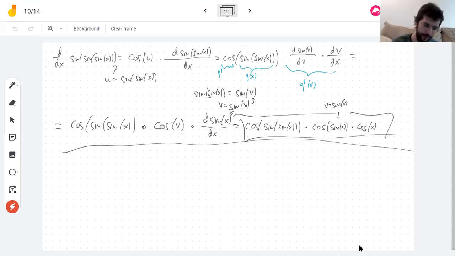Okay, so here's an example. Here's an example of a derivative that you knew how to do before I told you what the chain rule is, but it would be utterly miserable to do. So the derivative of 1 plus x squared to the 100th power. You'd have to use the binomial theorem. So this is, you know, the thing is, this is 1 plus x squared.